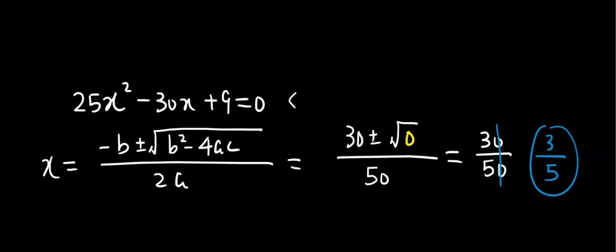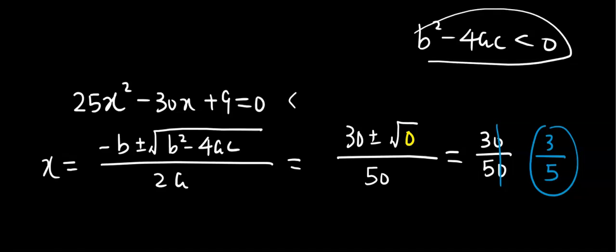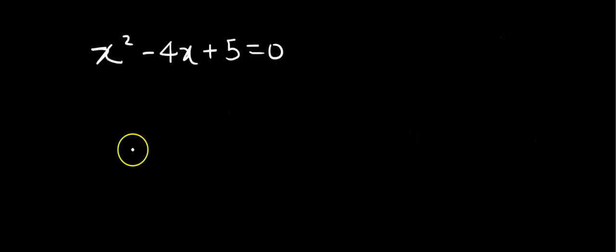Okay. Once again, don't leave because we're going to solve a situation from Algebra 1. When you learned the discriminant is less than 0, you said no solution. But here, I'm going to show you an example where we can use our imaginary number to continue to solve it. Okay, I have this question for you.